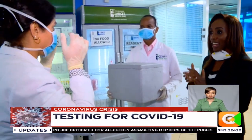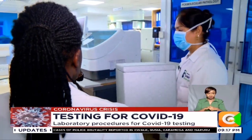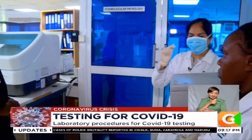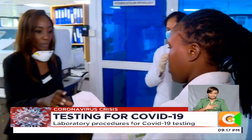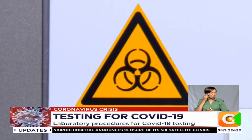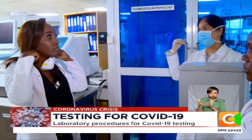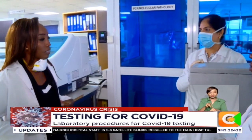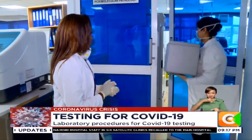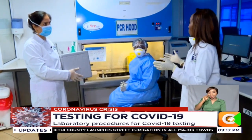Dr. Rabia will be taking us through the next phase. We're entering the molecular lab right now, which is a restricted area, so we need to put on a lab coat and gloves. The purpose of being fully kitted even in the lab is to avoid contamination — so we won't be taking any virus home and they won't be getting any of our DNA here. Anne is here to work with all the samples.